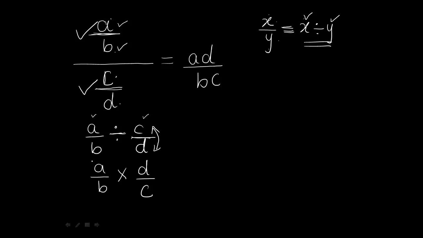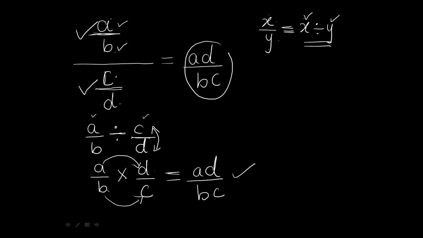Well, once you arrive at this stage, you can see that this is a simple example of multiplication of 2 fractions, where we simply follow the rules of multiplication of 2 fractions, where we multiply numerator to the numerator and denominator to the denominator. So a times d is written as ad and b times c is written as bc. Thus we arrive at this simple form which I gave you in the very beginning.